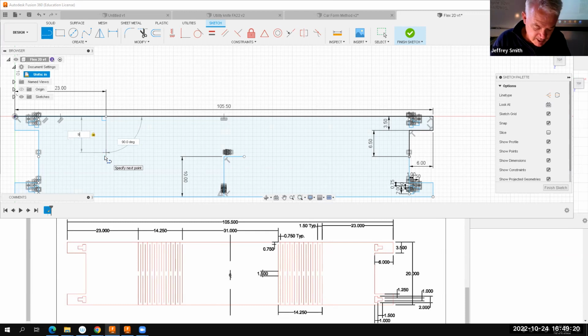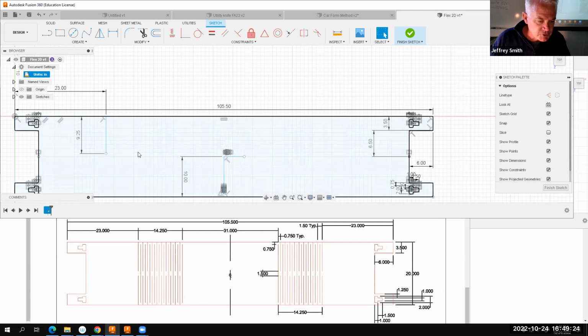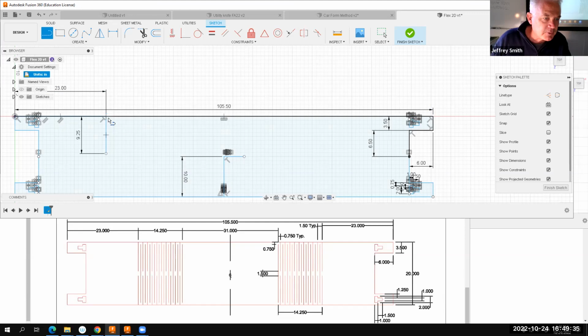It doesn't really matter how much you do this. If yours is not perfect, it's okay. So that's the one. And then the other one looks like it's 0.75 over and 0.75. So what I could do is just make a line here, come over 0.75, and then come down 0.75.